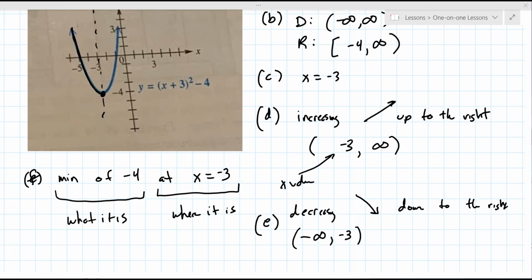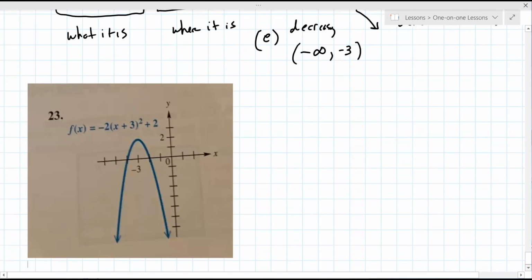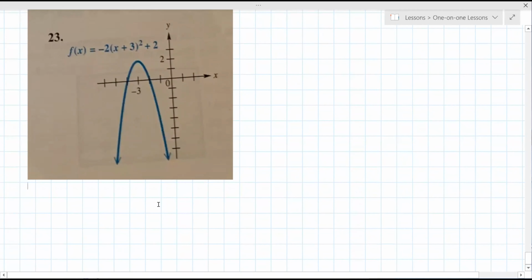Okay, you said there was one more here. Which one are we going to look at next? Number 23. Okay. So 23 is opening down. Everything we just talked about applies, but what happens is that as students, we misinterpret what the words are for increasing and decreasing. So I'm really going to emphasize those a lot when I'm doing this here.